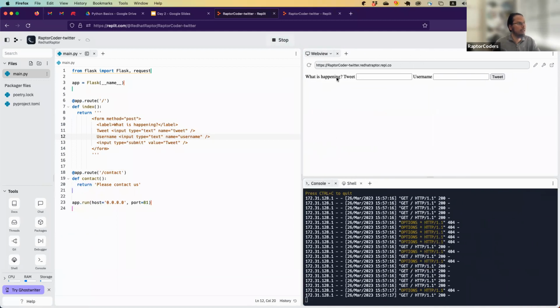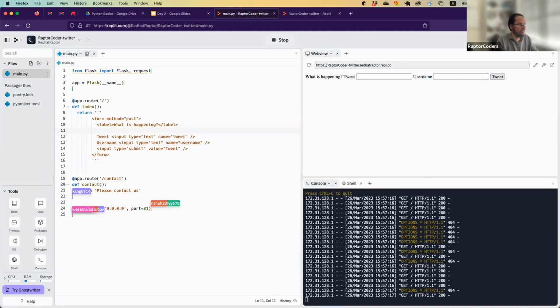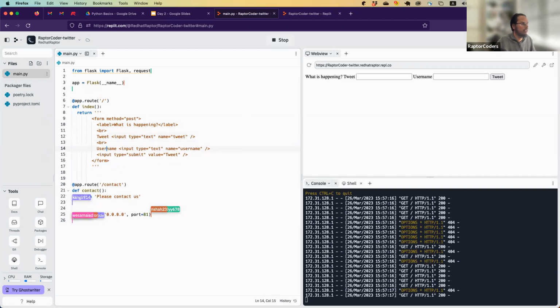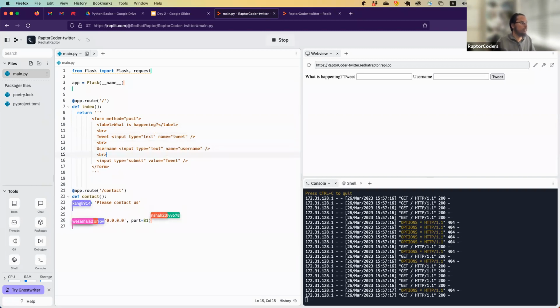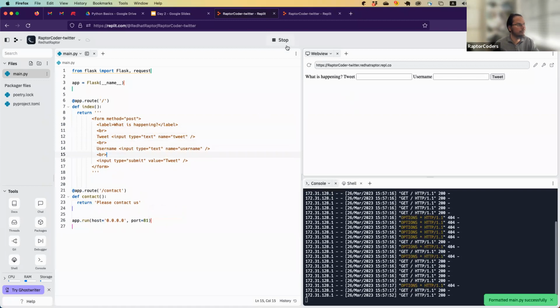Okay, so what is happening? I could introduce BR. Yeah, that's a good thing, Juan. Yes, definitely. So you can see that the tweet is all showing in one liner. We can tell the browser, hey, it's not looking good. Can I just add some line breaks here? So let's do that. This is super easy. You can just do BR break. BR stands for break. And after tweet, maybe want another BR. And after this, we can add it. So we have 3 line breaks now.